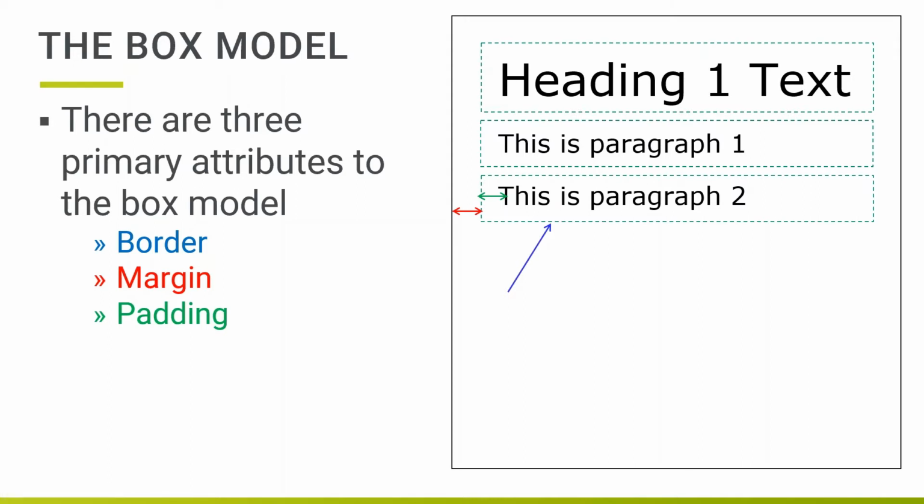And so what happens according to the collapse, if my heading 1 here has a margin bottom of, let's just keep it simple, I'll use point sizes, even though I normally use rems, but let's say I have a bottom value there of 12 point. And I realize the sizing doesn't really match, but that's just as an example. And this paragraph 1 has a top margin of 3 point.